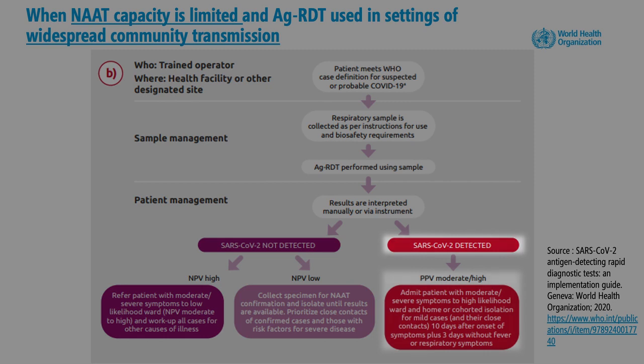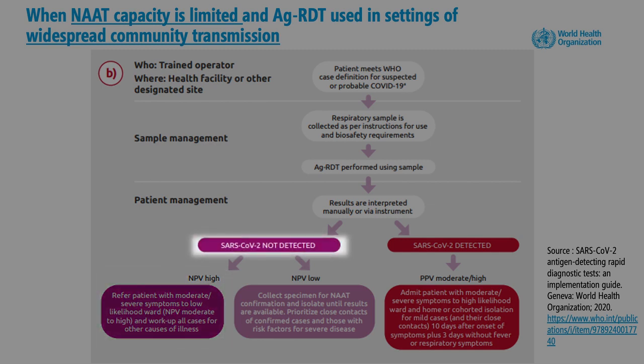For example, if the patient has severe or critical disease, the patient should be admitted to the hospital. If the patient has mild or moderate disease, home or cohorted isolation in a designated center should be considered. If SARS-CoV-2 is not detected, but the concern of possible infection remains and the negative predictive value of the test is high, patients should be referred to a ward designated for suspected cases, while other causes of symptoms are explored.